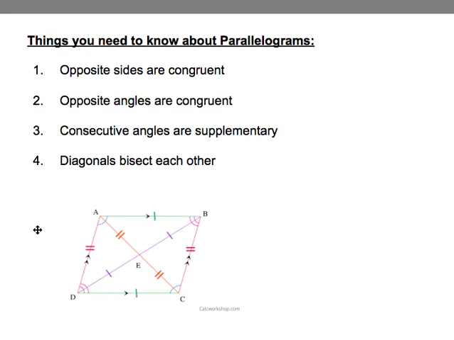Now we have a diagram here that kind of shows that relationship where these angles are congruent, these sides are congruent. And when we talk about diagonals bisecting each other, we're talking about AC and DB cutting each other in half.